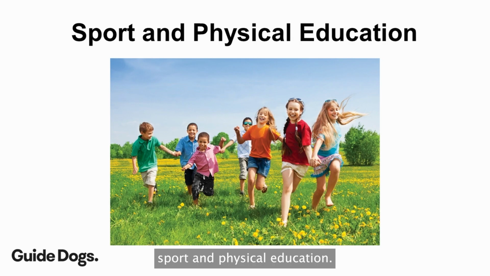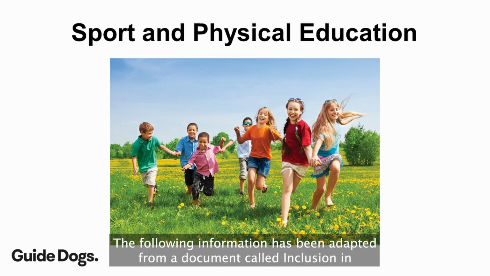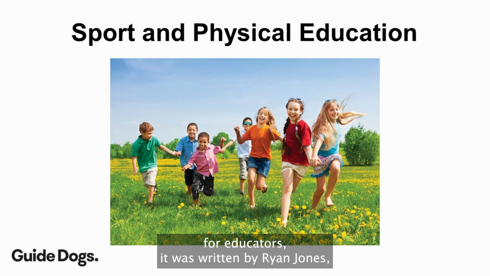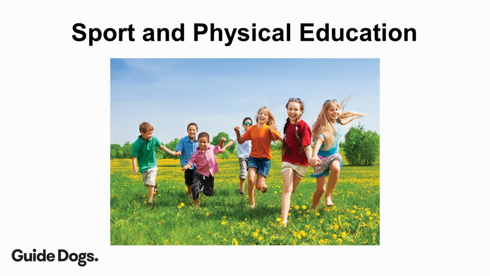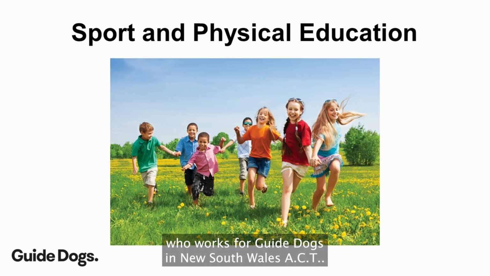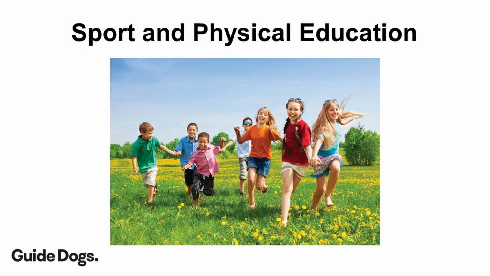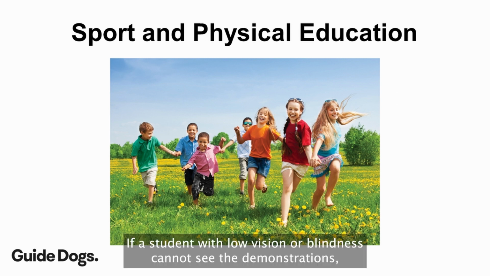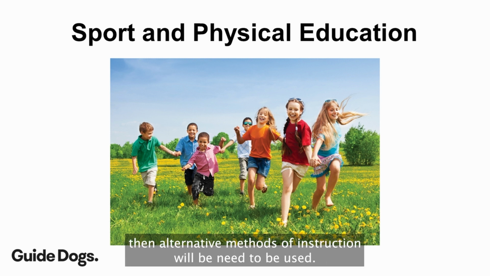Sport and physical education. The following information has been adapted from a document called Inclusion in Sport and Physical Education for Students with Vision Impairment, a resource for educators. It was written by Ryan Jones, who works for Guide Dogs New South Wales ACT. PE skills are often taught through physical demonstrations by the teacher. If a student with low vision or blindness cannot see the demonstrations, then alternative methods of instruction will need to be used.